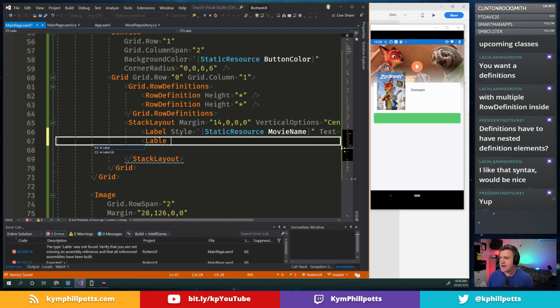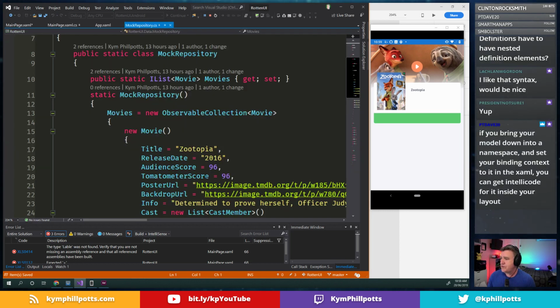Okay, what else we got? We got another label, which underneath here is going to show the year. So let's say binding to release date.